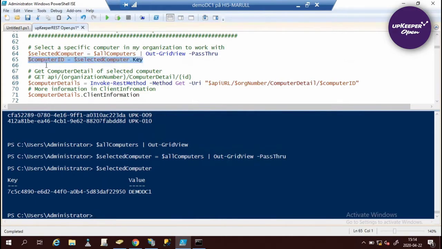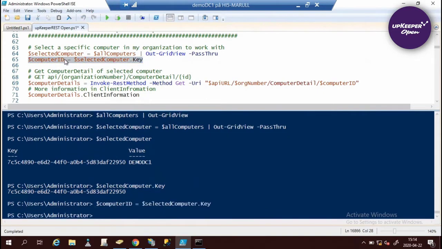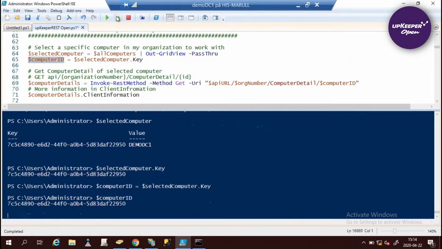To make things easier, I specify another variable with the computer ID, where I've only grabbed the key without any additional properties. So now I have my variable with the computer ID.